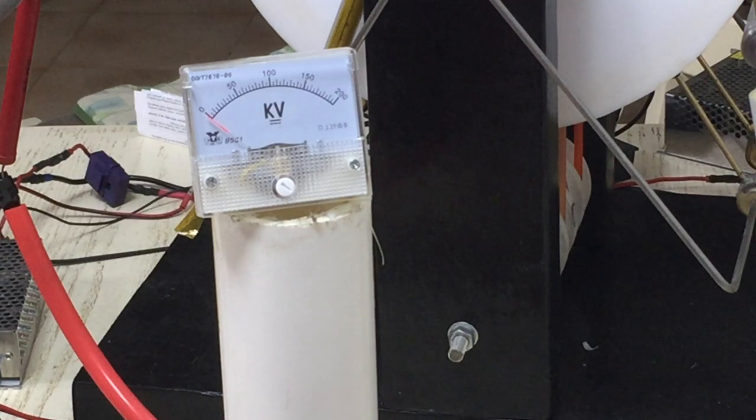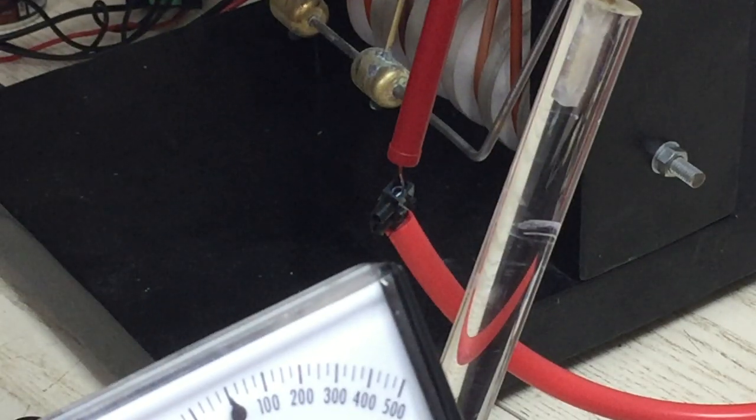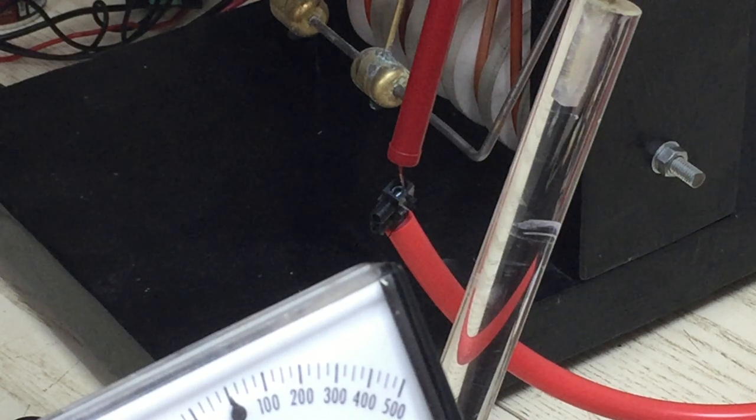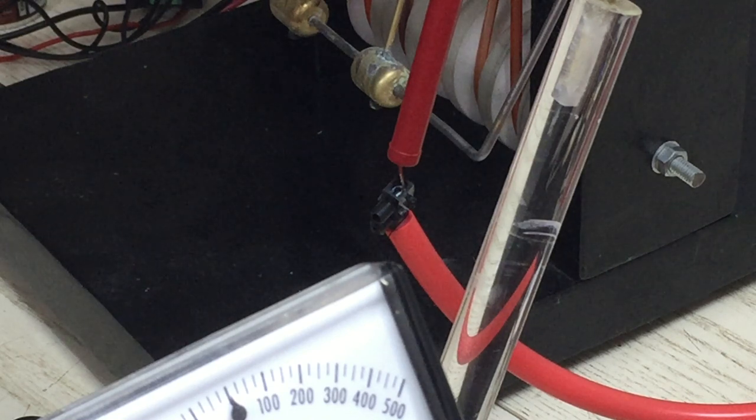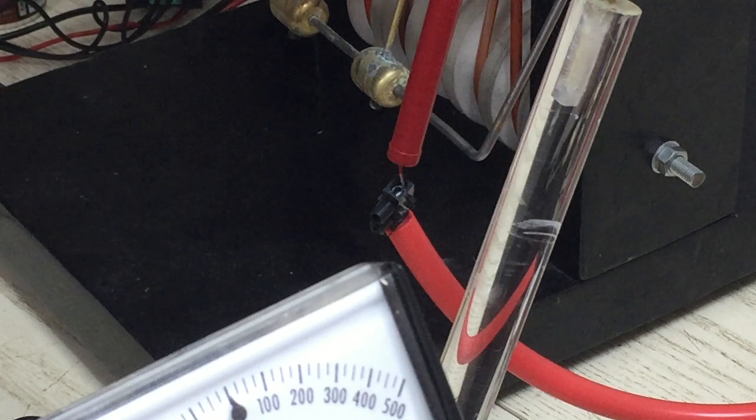You see at the bottom connection of this high voltage resistor, I have one of these European-style wire ties connecting my high voltage wire to the end of my resistor. Don't get anywhere near that. Even though there's no capacitance on the machine with that resistance, if you get near that you'll get quite a shock. I started to do this video earlier and I have a sequence where it almost knocked me down.